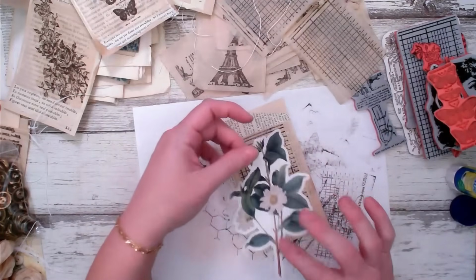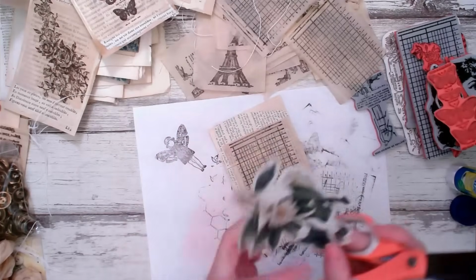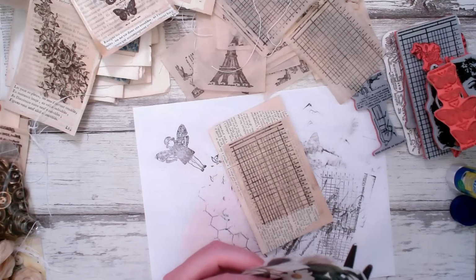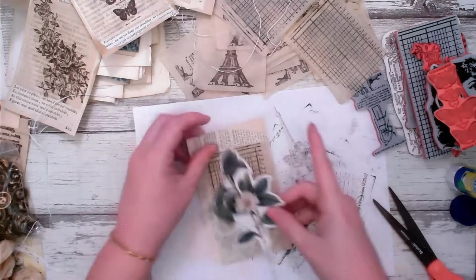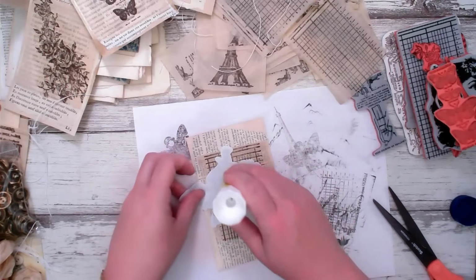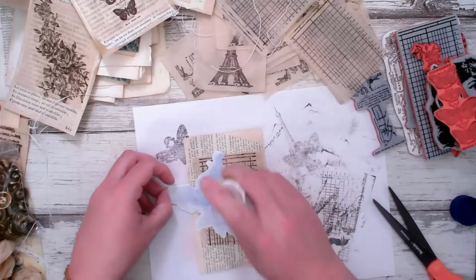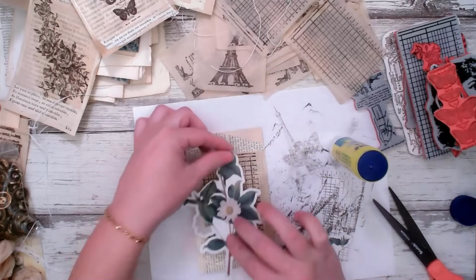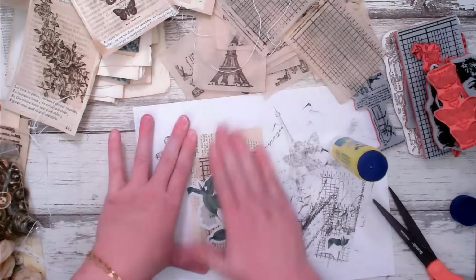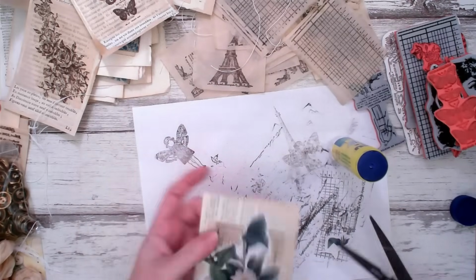You're going to add some glue underneath your sticker, and I'm just looking to see how much of this sticker I actually want. I'm going to trim off this little section right in here. I'm just going to trim around it. There we go. I just didn't need all that sticker up there. That looks pretty good. So I'm going to add a little glue. I like to glue down stickers in my journals because I don't ever want them to come up. So we're just going to add a little glue, stick that down. This is kind of too big of a sticker, but it works. It kind of sort of works. Trim off the excess. Had I had time, I would have pulled probably a smaller.